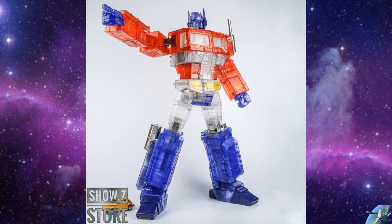I think that it's interesting that they're making it clear, but if you could light this up, like special lighting, straight up, and make this look good in your display, I think it would be probably the centerpiece of your display. But I don't know. I don't really need a 28-inch Prime myself personally, but I think a lot of people love Lewin Resources and what they've done.